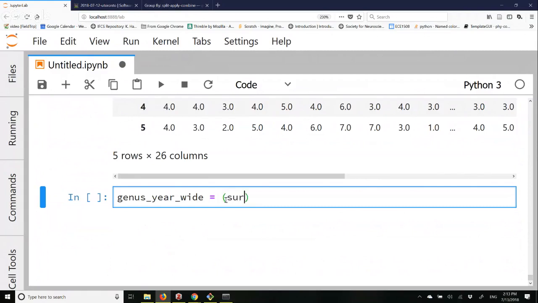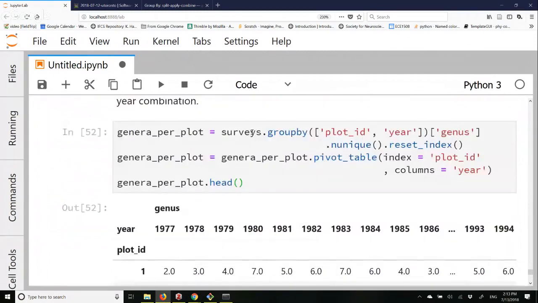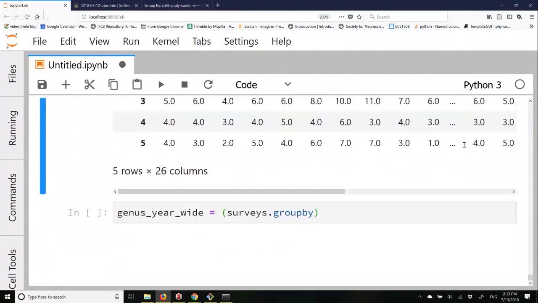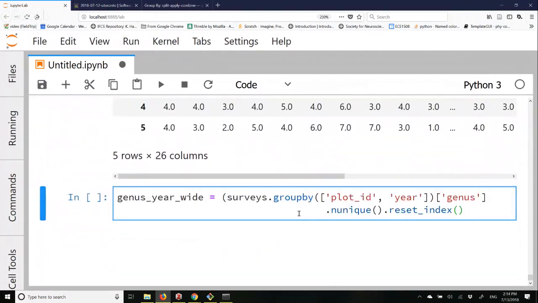I could choose again surveys, group by. Let's copy these parts. Same exact thing, but unique.